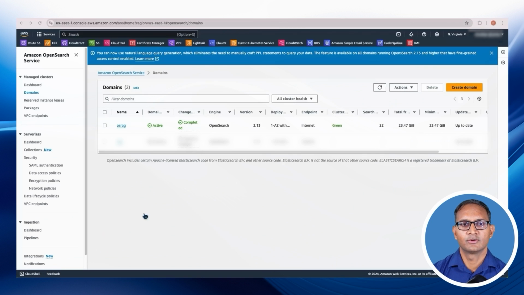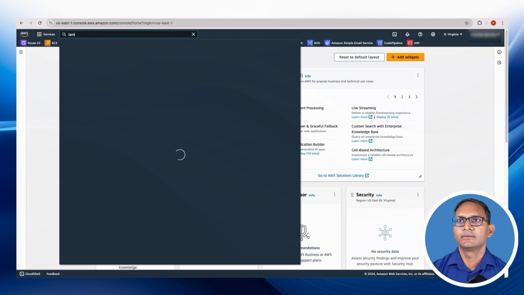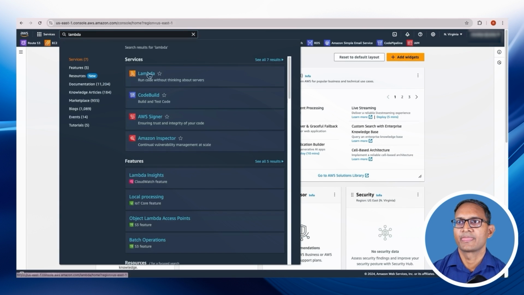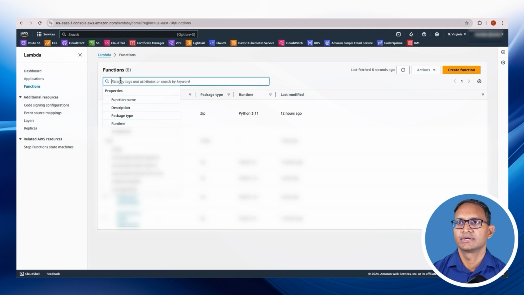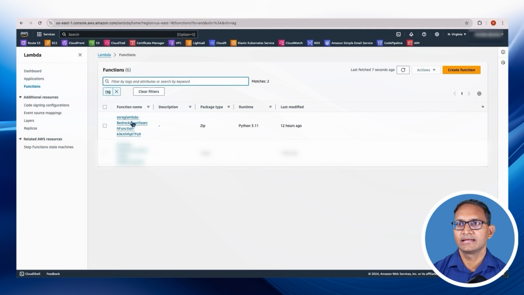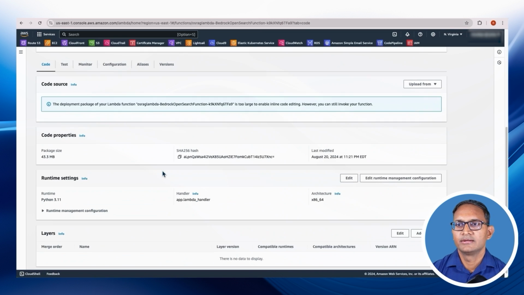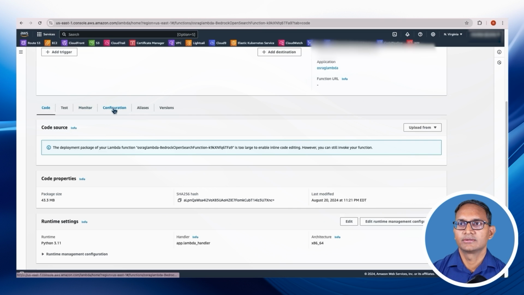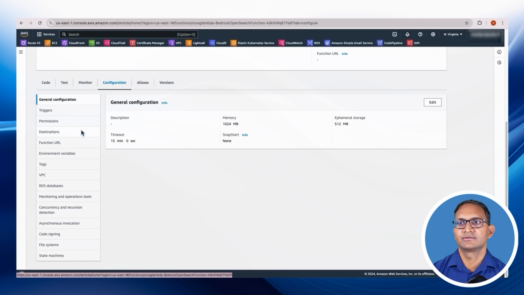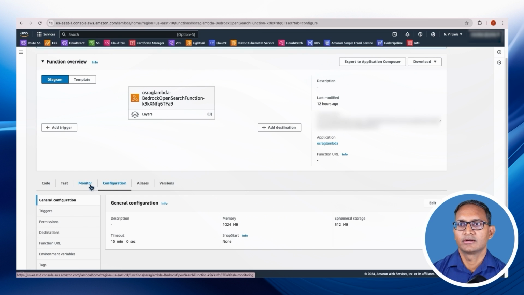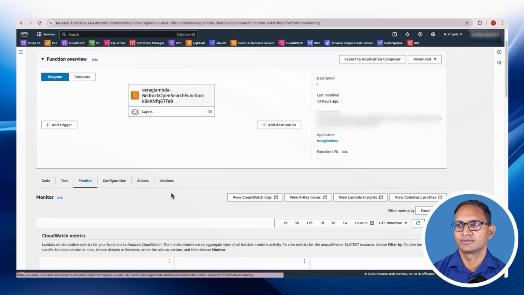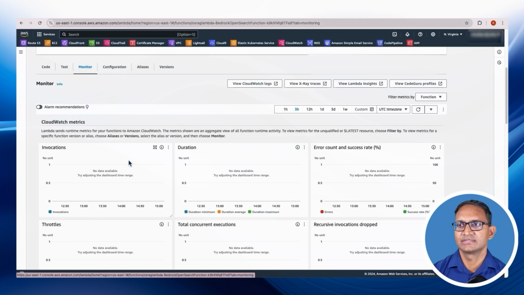Now let's go back to your AWS console and go to the Lambda service. Search for RAG, and as you can see, you can click on this, and once you are here, you can go to the configurations. You can get all the details about the permissions there, but the thing we are interested in is the monitor. You can go here in the monitor and whenever your Lambda gets triggered, you're going to see it here in the monitoring section.